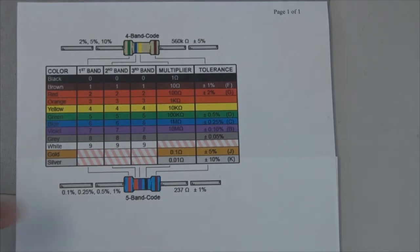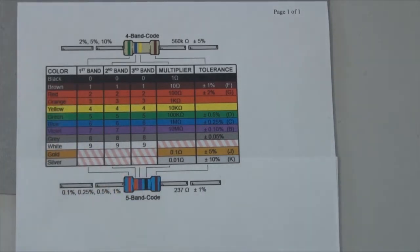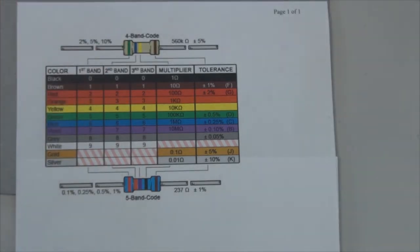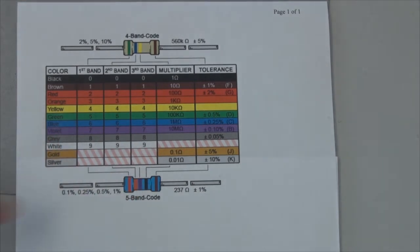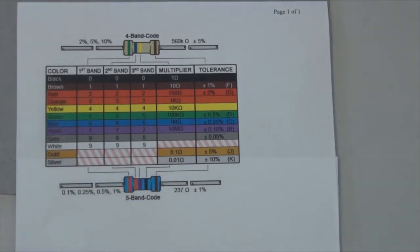If you do run across any resistors that have 5 colored bands, then they will typically have a blue package as opposed to the tan package that are the 4 color bands. And you will see the first 3 stripes indicate the first 3 digits. The 4th stripe is the multiplier, just like you've seen before. And then the 5th stripe is the tolerance.